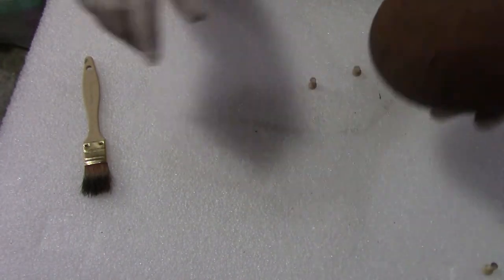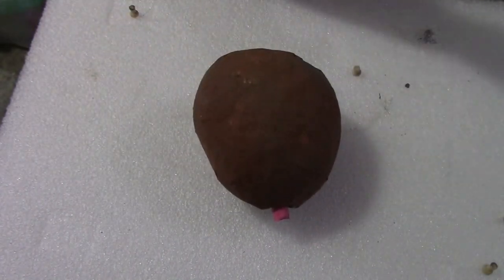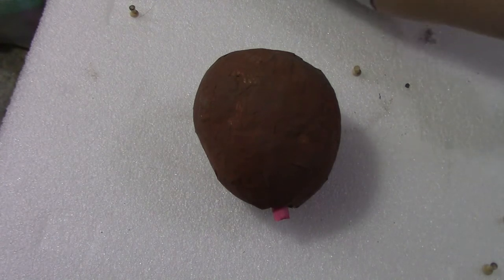So let me, same idea as before. I'm going to put just a little paint on my brush.